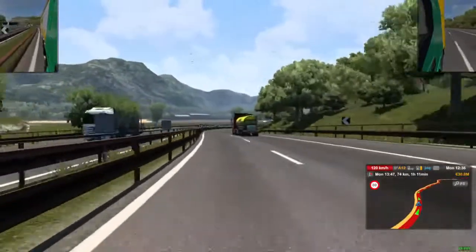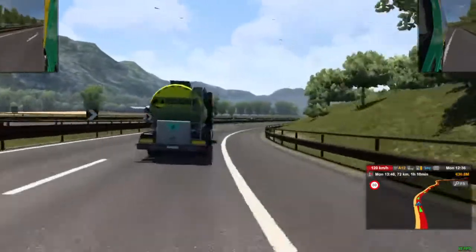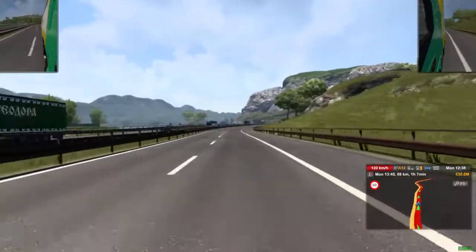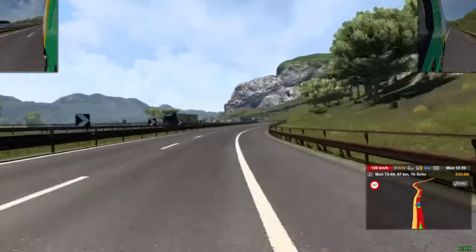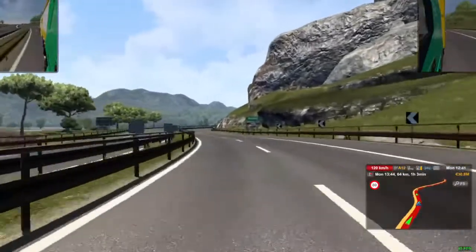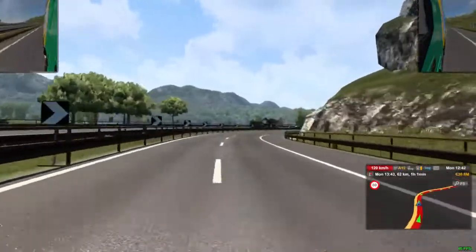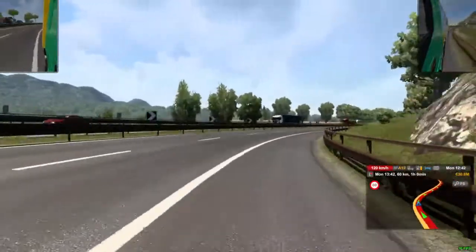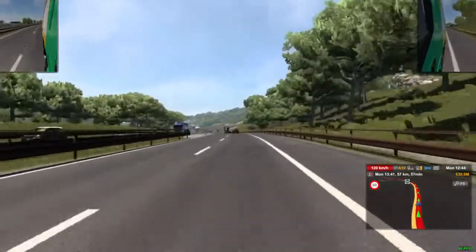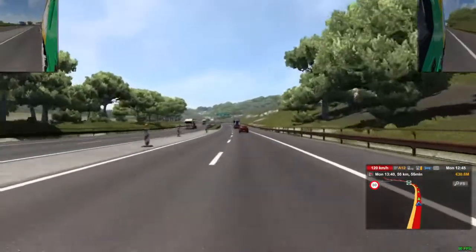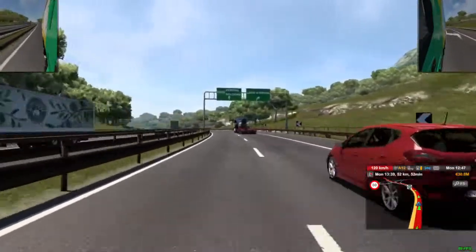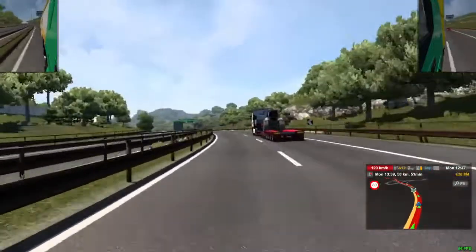Nope. 75 is definitely excessive for this highway. Unsafe at any speed, but... yeah. Take the racing line here. Oops. Pardon me, coming through. Excuse me. Is there a doctor in the house? Yeah, I don't know. You get into one little chain reaction and the truck just completely loses it. I don't know.